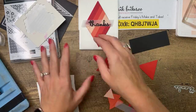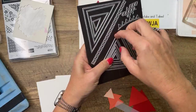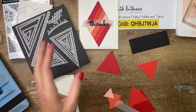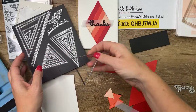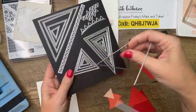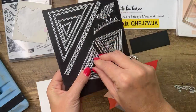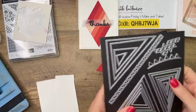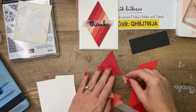All right, so let me tell you also one thing that I discovered. When I first started making this card, I started with the biggest triangle. And I found that if you do two of these, they don't fit on the card front. So you can't use that unless you make a bigger card. So this is the second largest and down. And this little tiny one is another one that is easily lost. That's the little tiny one we're going to use to cut out the stamped image.